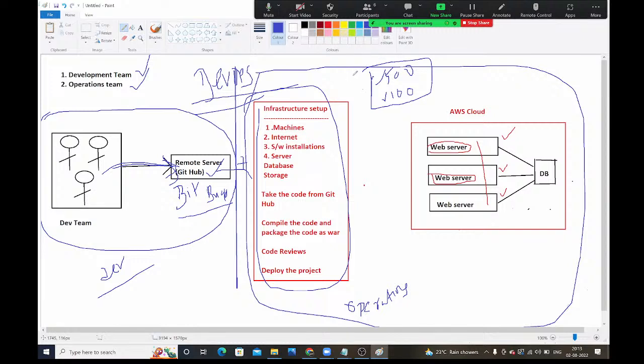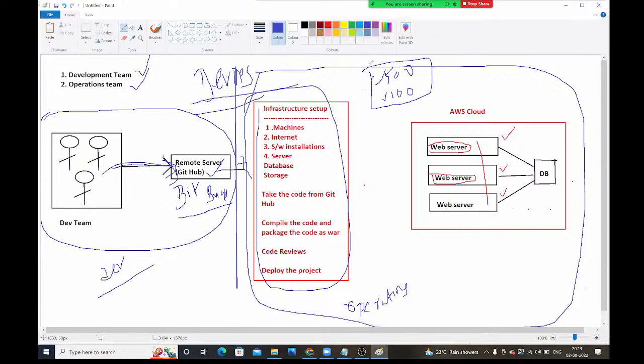For example, at your home there is one function, a marriage function or birthday function. For that, a total of 500 chairs and 100 tables are required. If you purchase all these things, you need to spend a lot of money. Once the function is over, where will you put all these items? To place them, you need some space. And for one-time usage, you are investing a lot of money. That is a waste of money.